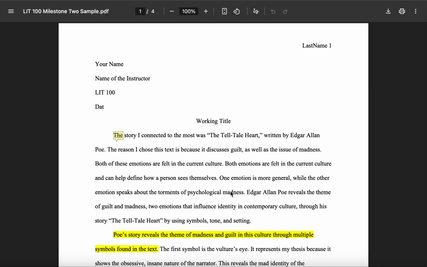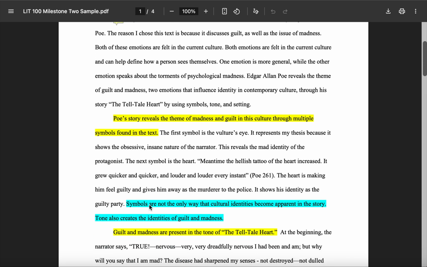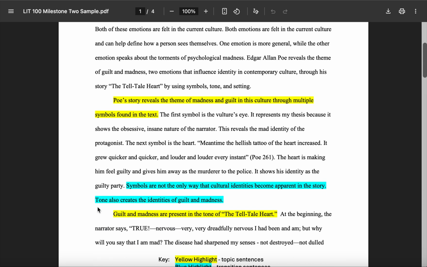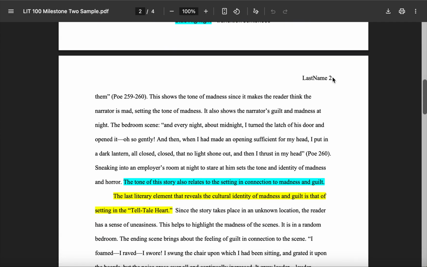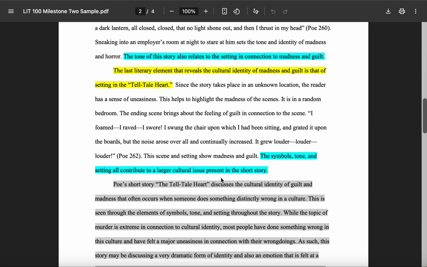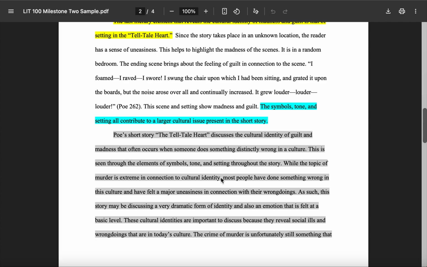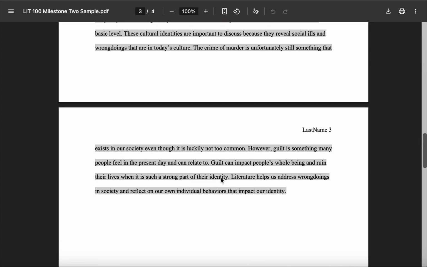Couple of other things in the body of your paragraph. Each of your paragraphs should be indented, and the entire paper should be double spaced. So I'm just going to scroll through. You can see how each paragraph is indented, double spaced, and then here's that header up here in the corner again. It's going to be your last name, and then since this is page 2, it's page 2. And it's very organized, and it's all the same formatting. Another thing I want to point out is that the margins, they should all be 1 inch all the way around. So 1 inch margins.